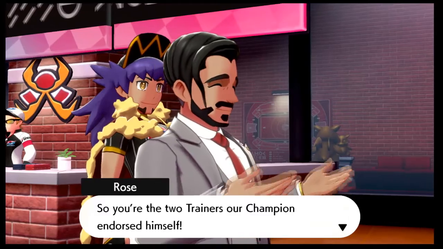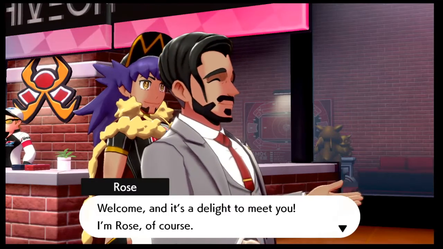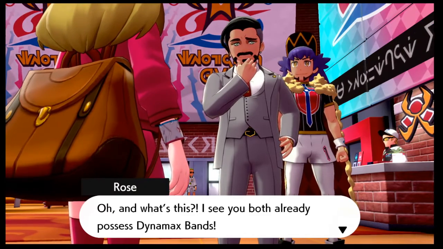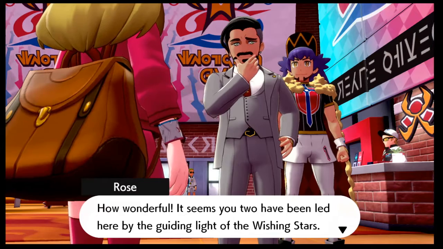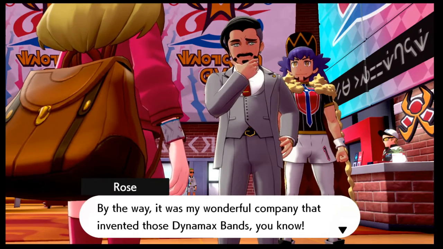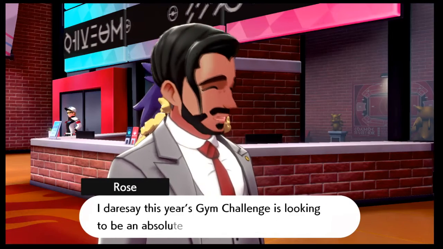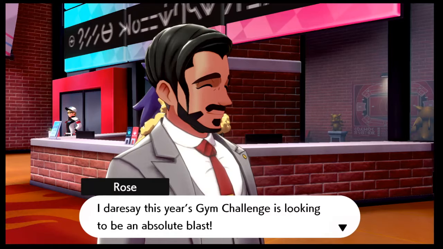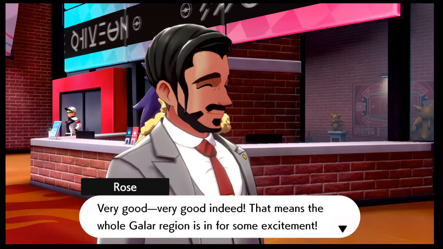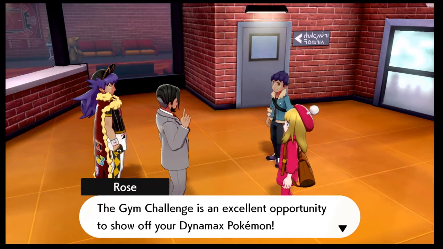So you are the two trainers that our champion endorsed himself. Welcome. It is a delight to meet you. I am Rose, of course. Oh, what's this? I see you both already possess Dynamax bands. How wonderful to see you two have been led here by the guiding lights of the wishing stars. By the way, it's my wonderful company that invented those Dynamax bands, you know? This year's gym trainers are looking to be absolutely splendid. Very good indeed. That means the whole Galar region is in for some excitement. The gym challenge is an exact opportunity to show you Dynamax Pokemon.